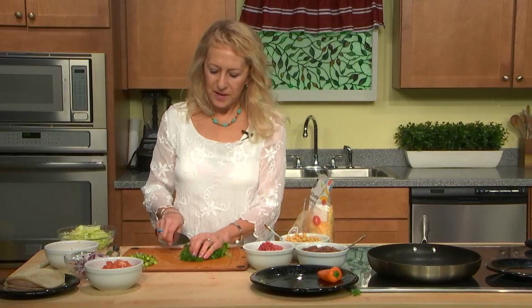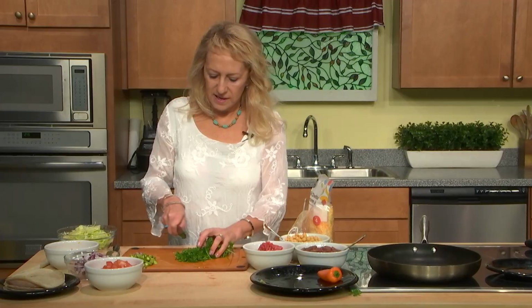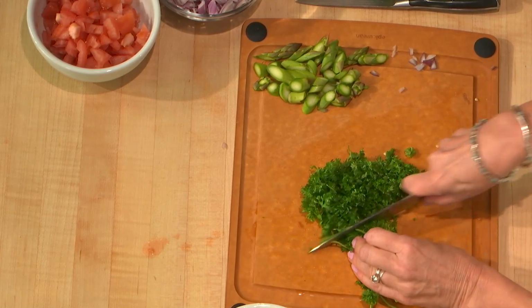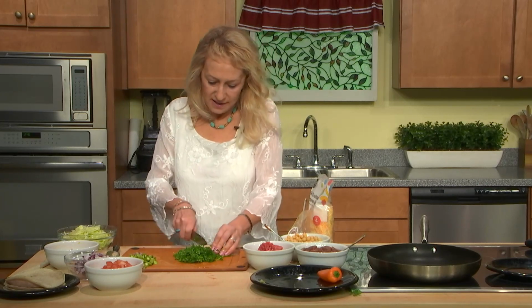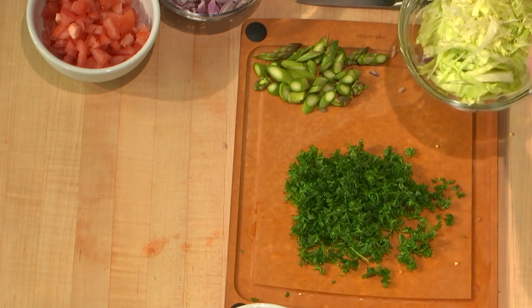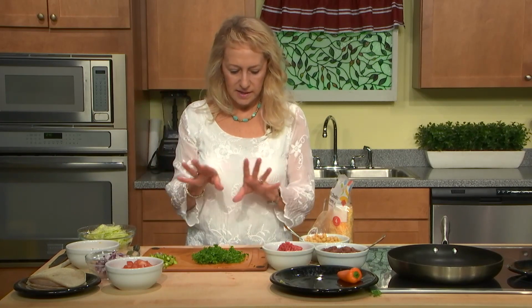I use parsley. I know that classical Mexican meal includes cilantro. They use cilantro. I cannot eat it, so you probably noticed already that in my recipes I always substitute it with parsley, but feel free to use cilantro, whatever you like. It's actually, this will be even more classical. So what we've got? We got a bowl with lettuce, peppers, onions, tomatoes, a little bit of asparagus, and greens.